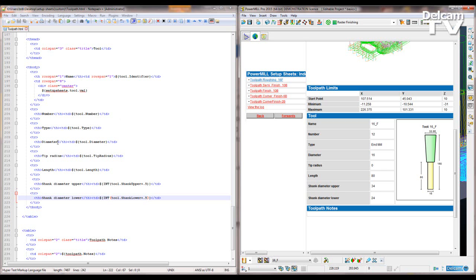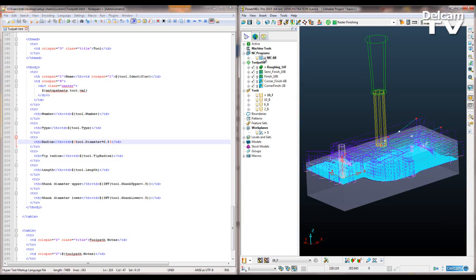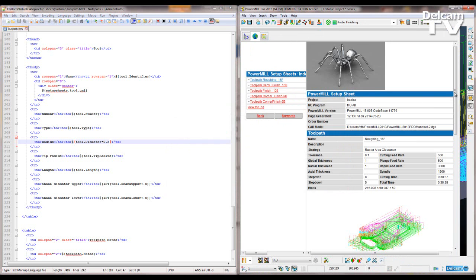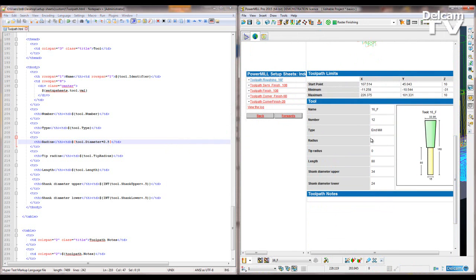So I can go in here and change this to radius, and then over here we've got tool diameter, and I can say times by 0.5, save that, and then preview it. So before we had 16, and now we've got the radius of 8.